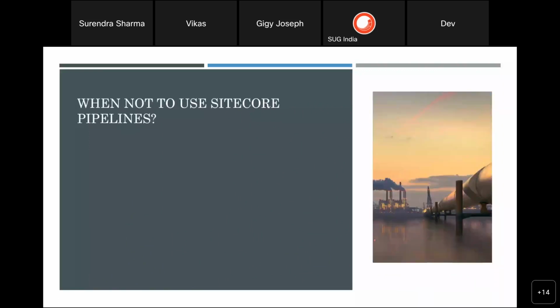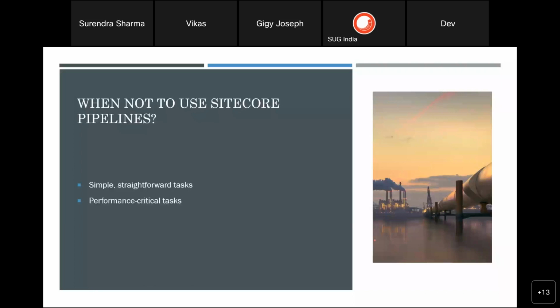You also need to remember when exactly you shouldn't use Sitecore pipelines. Wherever you see any article, or if you go on any Sitecore related website, you will see lots of pipeline related examples. They are pushing you to use it, or maybe they are recommending it. But there are times where you need to use judgment about when not to use a Sitecore pipeline. One is if your task is simple and straightforward, it may not require the use of a pipeline. For example, if you only need to update a single item, you can do it directly without creating a Sitecore pipeline. So for a simple straightforward task, don't use Sitecore pipelines.